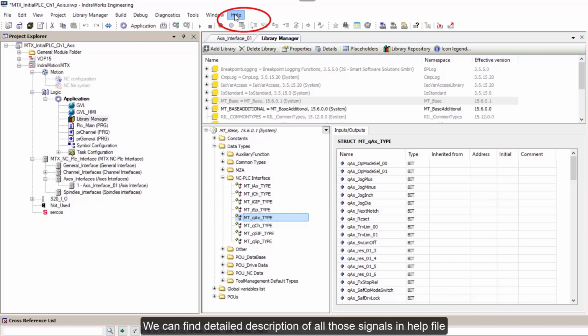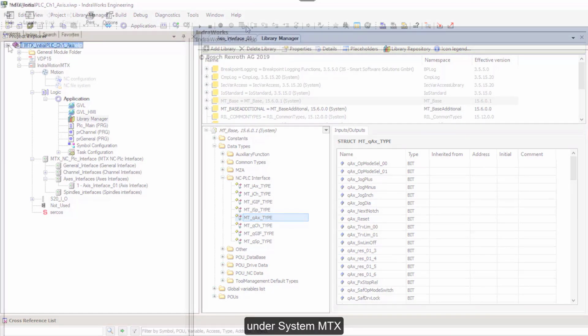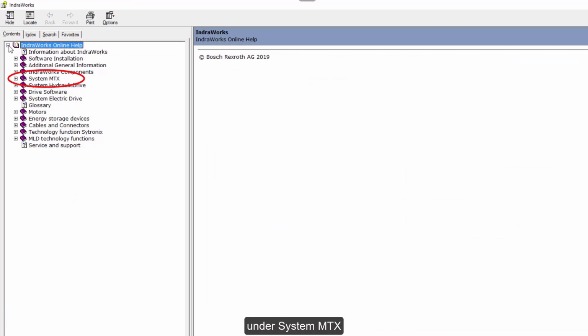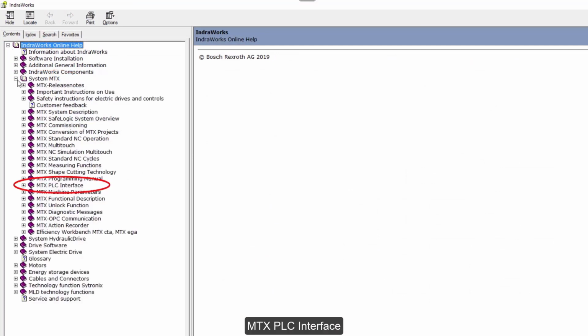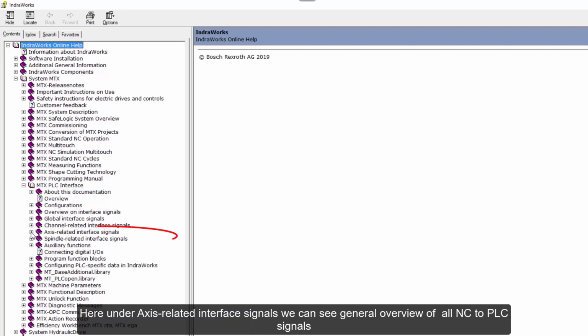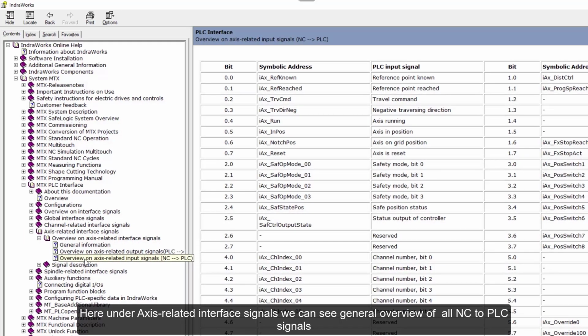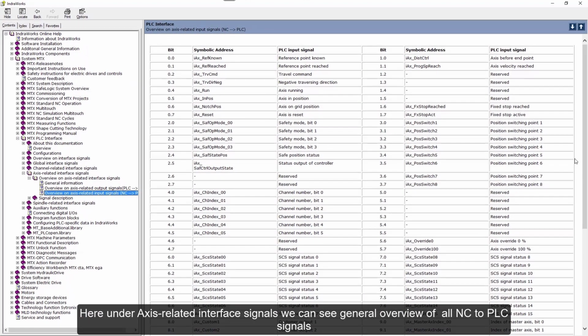We can find a detailed description of all those signals in the help file under System MTX, MTX PLC interface. Here, under Axis-related interface signals, we can see a general overview of our NC to PLC signals.